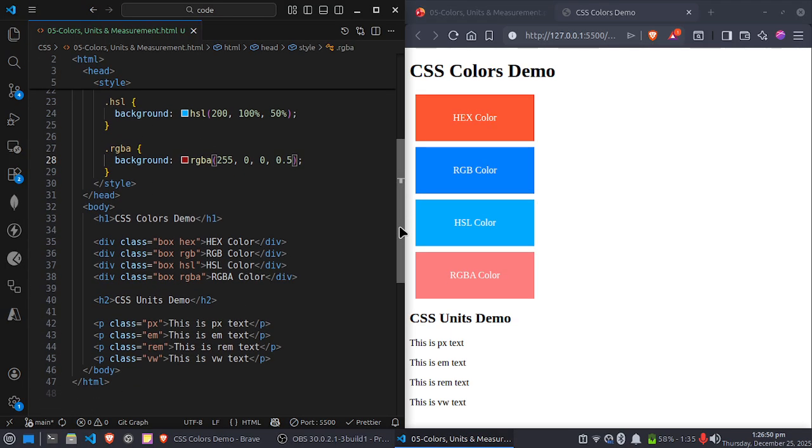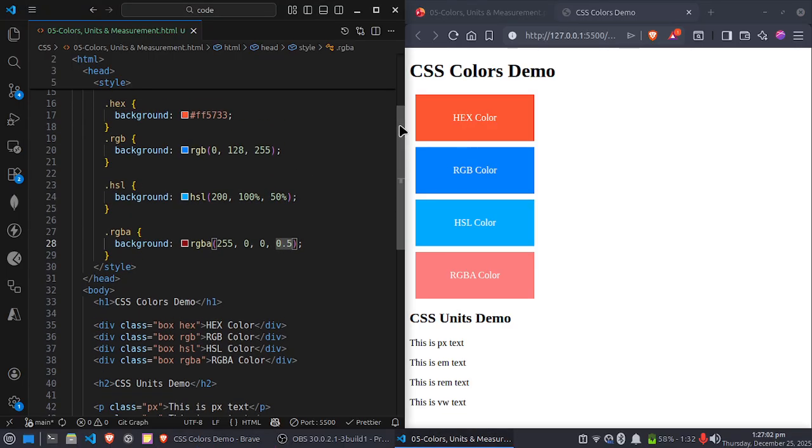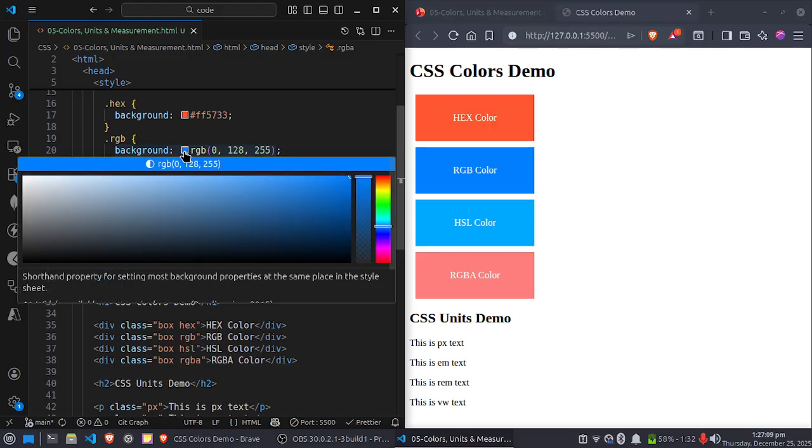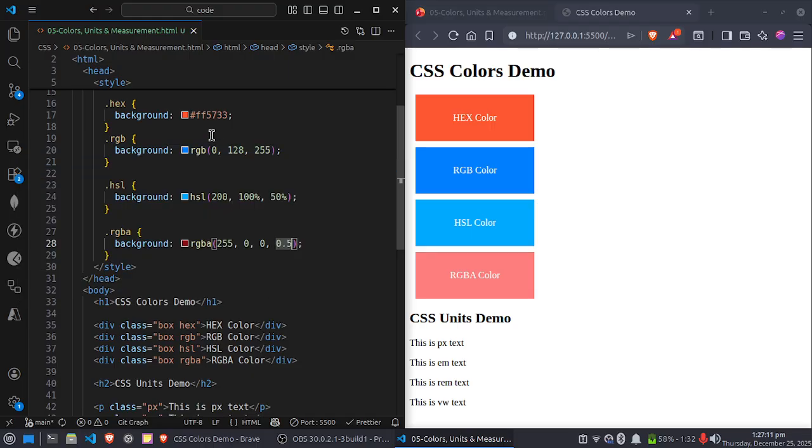So this is how these colors work. Here hex gives a solid color. If you see, this is a solid color, and RGB also gives a similar result but using numeric values. And HSL also allows us to control the brightness and saturation easily. Like if you see, both of them are blue, but here the opacity is 50%, and RGBA gives us transparency, so the background behind it will be slightly visible. Like if you see, this is a dull color.